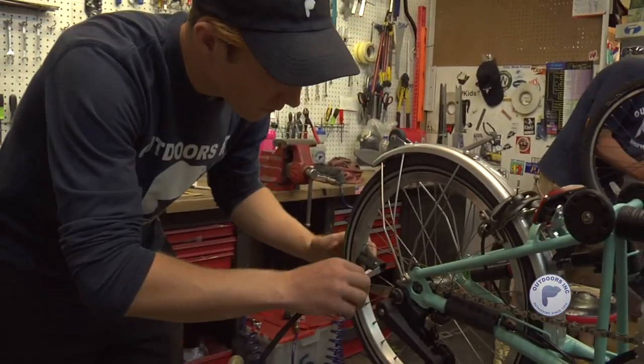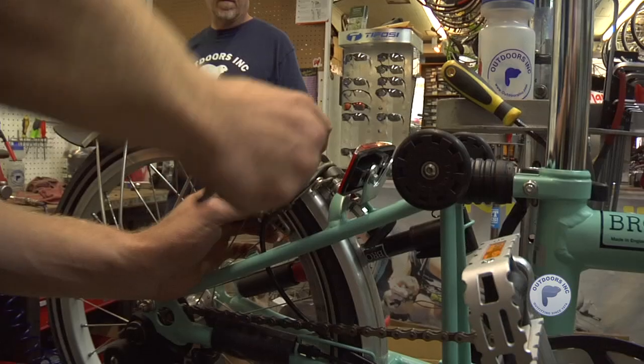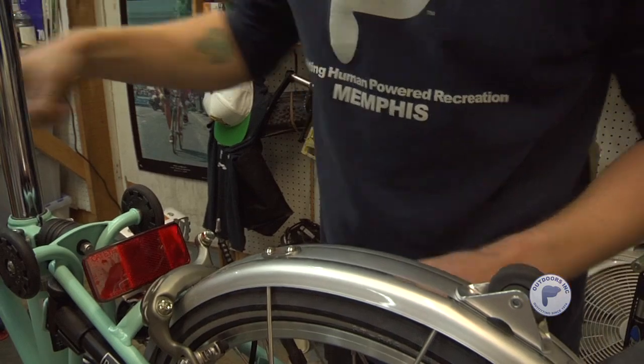You can put it on a bus. At Outdoors Inc., all our bikes — Bromptons are all our bikes. We take a lot of care in assembly. Once it comes in, we go through a rigorous process of making sure that the gears are checked, the brakes are checked, the wheels are true, making sure all bolts are torqued to proper spec.